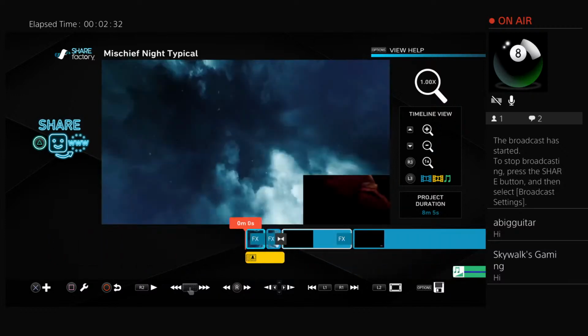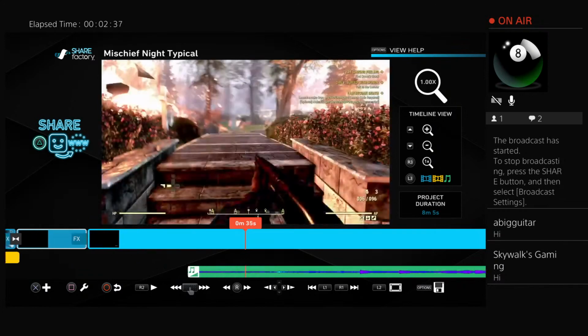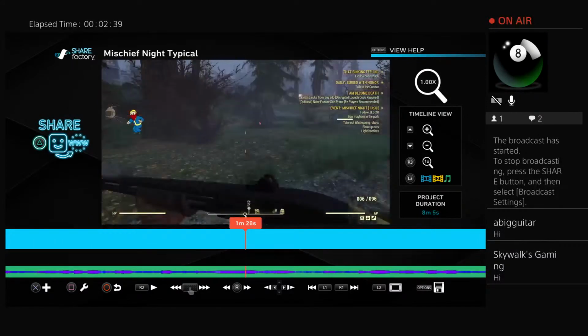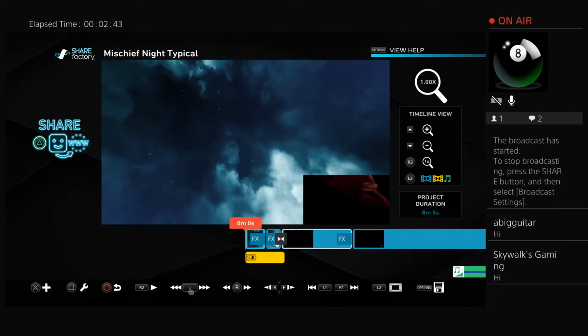Now, I don't think you can edit all three tracks at the same time, but it does give you the ability to show all three tracks so you can see what's going on with all three tracks on the screen at the same time. So that's at least nice enough. And three tracks is decent enough to be able to edit most everything together. You don't need more than three tracks.